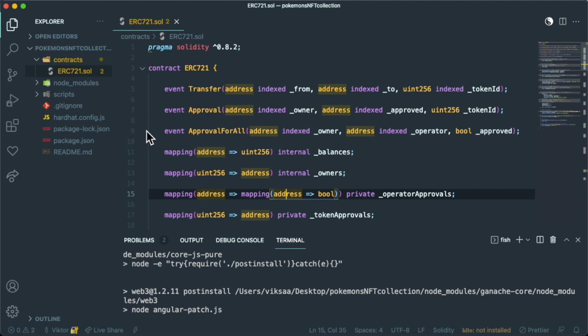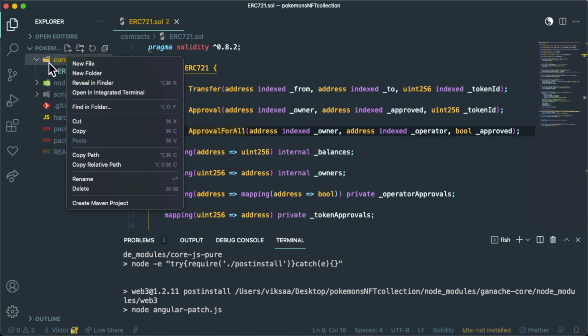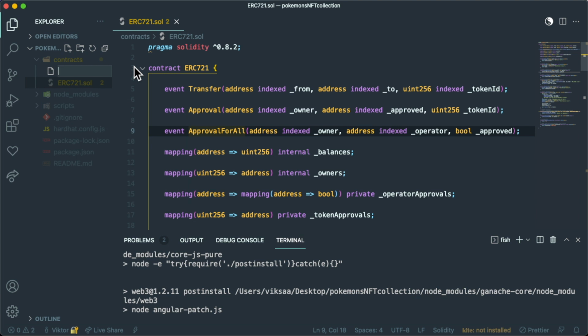And finally, we've come to the most interesting part where we actually create the smart contract. And I'm going to create it by right-clicking on this contracts folder, new file, and then this is going to be a Pokemon NFT collection. So let's say Pokemons. That's all.